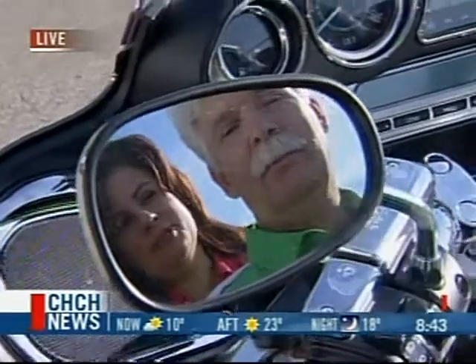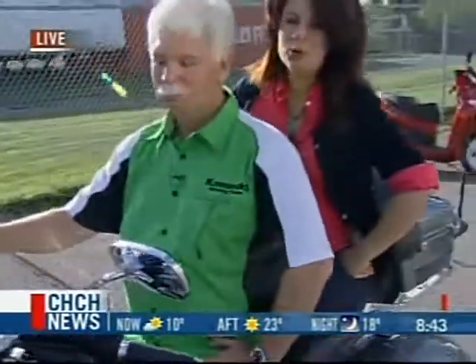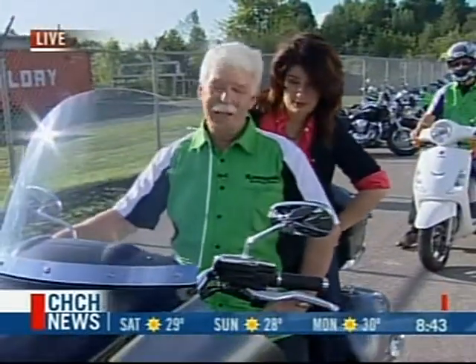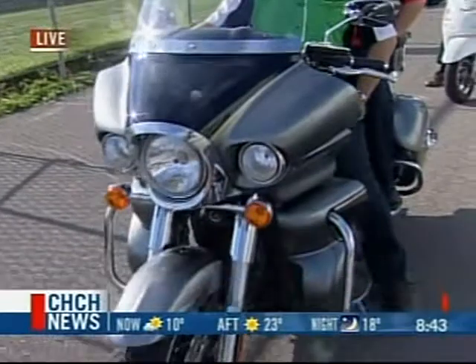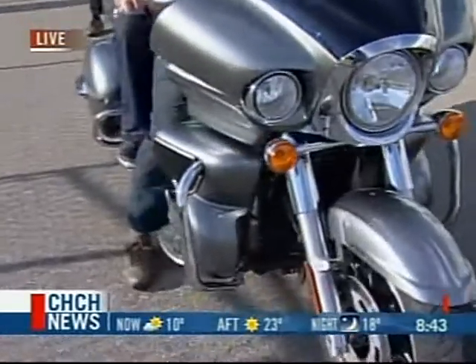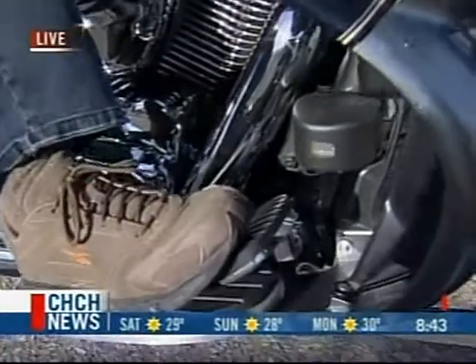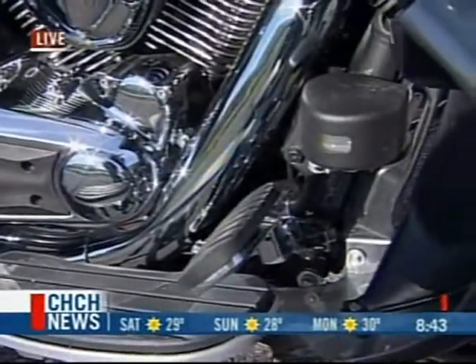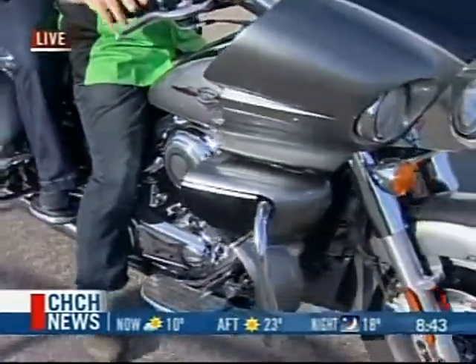We're on top of a Vulcan Voyager. Wow, this is a really comfortable bike. Larry from Niagara Race Crafters, tell us a little more about this fantastic bike. This is Kawasaki's top-of-the-line machine — it's 1,700cc's, six-speed, belt-drive system. It has ABS brakes and automatic electronic cruise. One of the nice features is a system Kawasaki calls K-Act. When the rear brake is applied, it actually applies the front and rear brake on a brake bias system, and the ABS system tied in with the computer will control whether there's going to be a wheel lock-up or not.